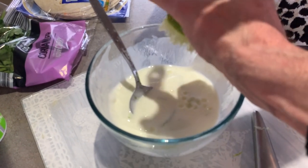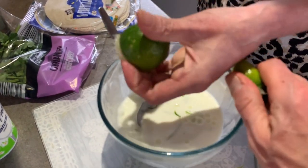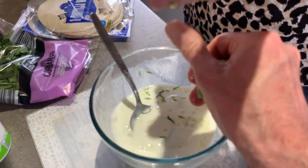I'm still squeezing every bit. I don't think I can. You can't. You can, I can't. Oh, I can. As I said, this is why you have to do it to taste.